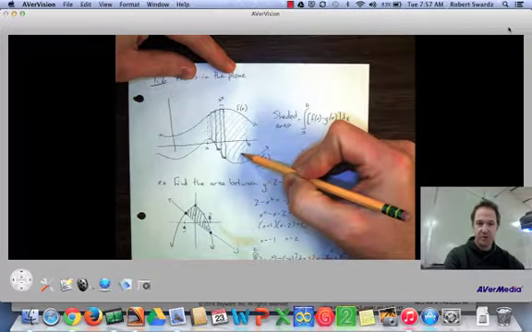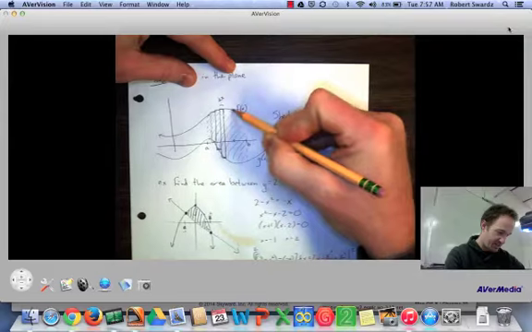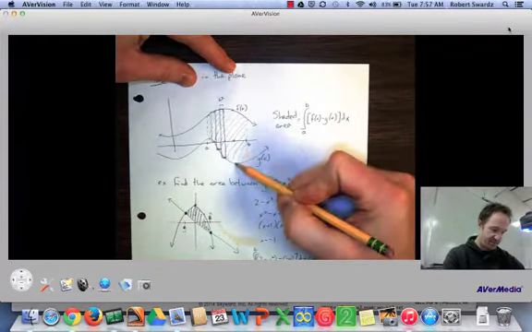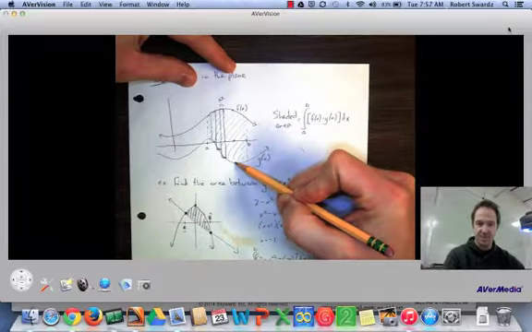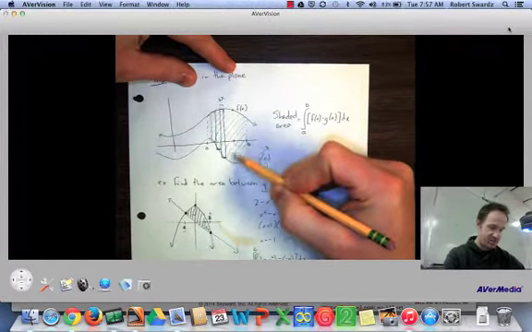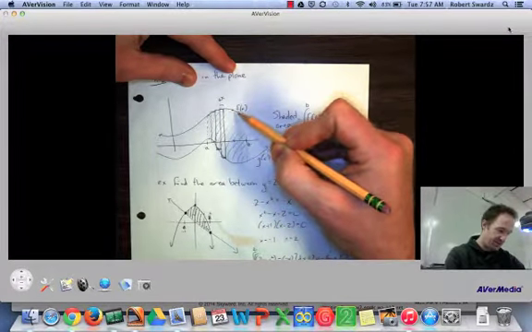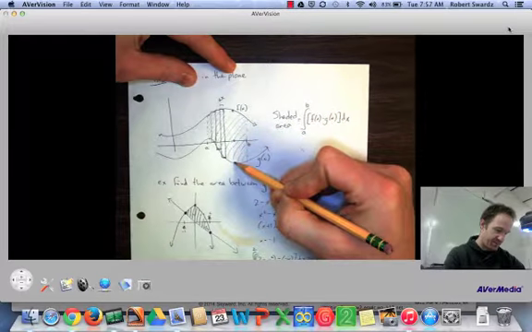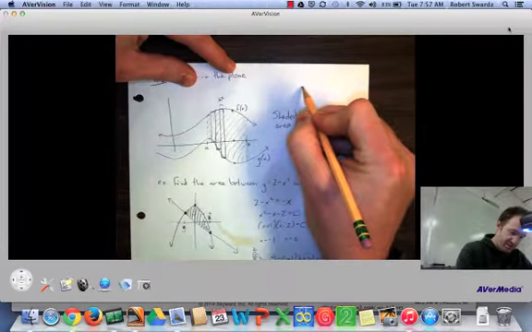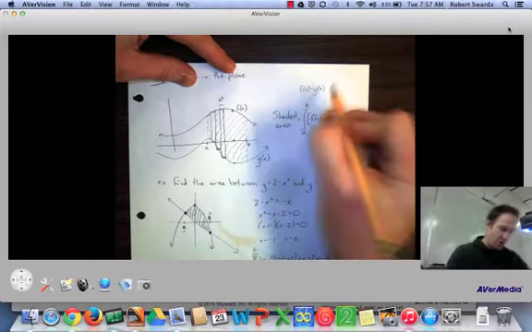And over here it works too. f is the distance from here to here, and g is negative. It's the distance from here to here, but it's negative again. So when you subtract them, it makes that negative distance positive and adds it to this, giving you the total distance from here to here. In any case, that distance is f of x minus g of x.